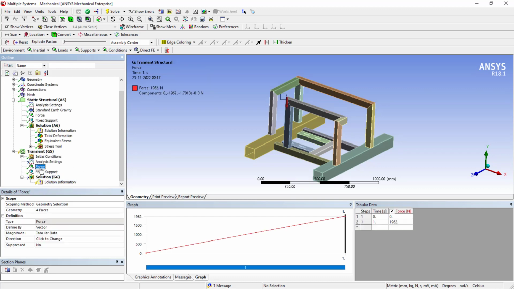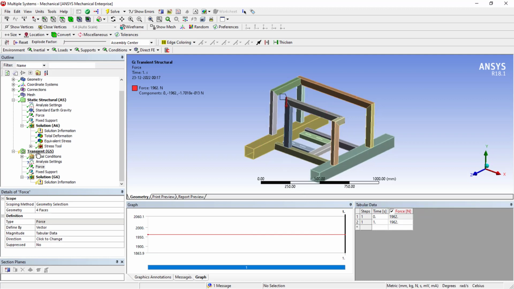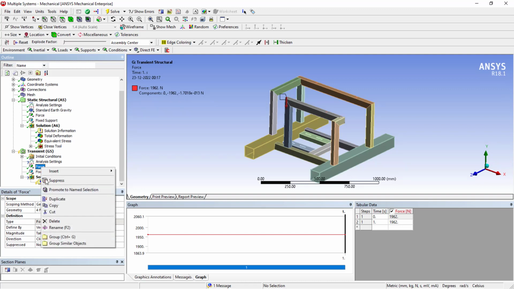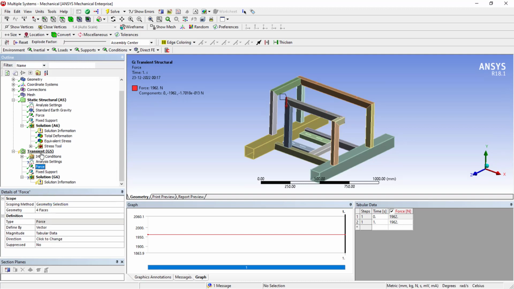Okay, the force initially is this much, the base load is 1962 for this, so it is uniform. Okay, it is increasing from 0 to this, so I'd like to have it initially the same thing. 1962 would be the fixed one. 0 to 0 it is initially fixed. And now I would like to add one more. So what I'll do is I'll copy this one only and I'll paste it again here.